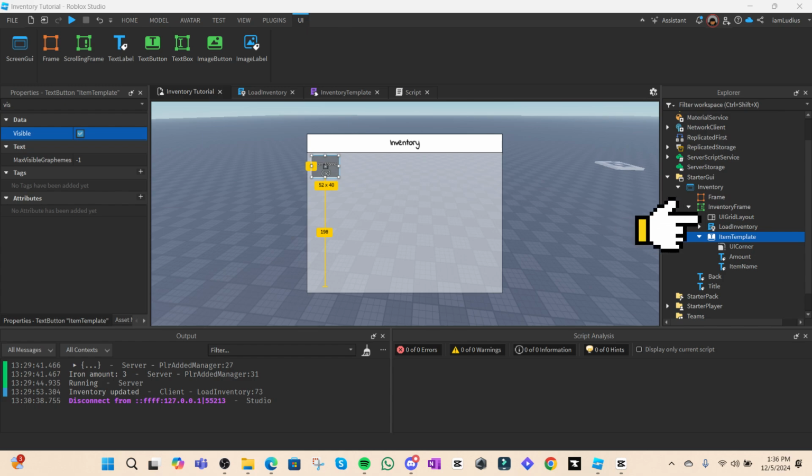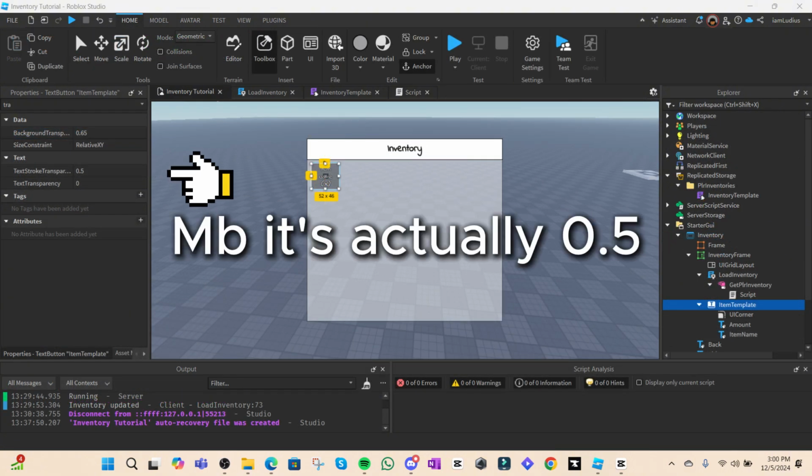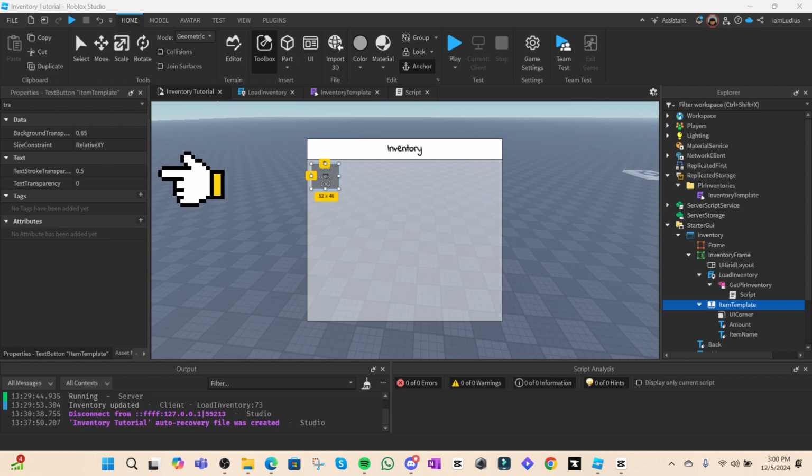The properties of the UI grid layout will depend on your UI, so there's no specific set of properties that will fit all UIs. The most important thing that you have to memorize though is that the way the elements will be created is by duplicating a template. So this is an item template, which is a button. You want it to be clicked so you can do stuff with it later in your game, right? That's why it has to be a button. This one specifically is a text button, and I just set its transparency to 1 and removed any text in it. All we want from this is the clickable property.